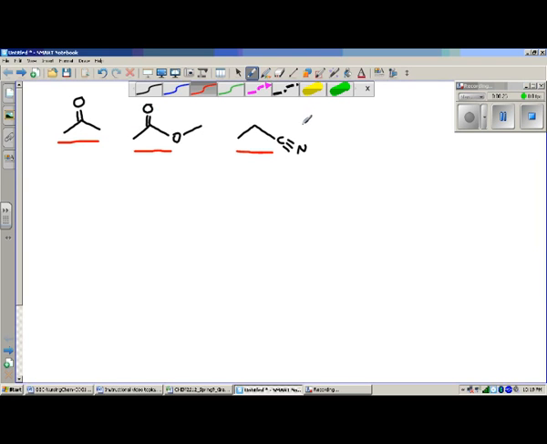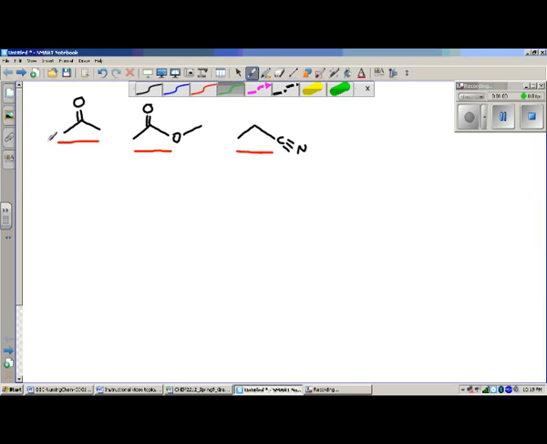Now, given the types of reactions that we have been discussing, the malonic ester synthesis, the acetoacetic ester synthesis, one thing that we need to understand is what all three have in common. Can you figure out what it is? I'll give you a clue. This has 6 of them, this has 3 of them, and this has 2 of them. Well, what I'm referring to are alpha hydrogens. 6 here, 3 here, 2 here.